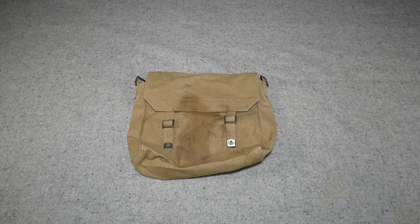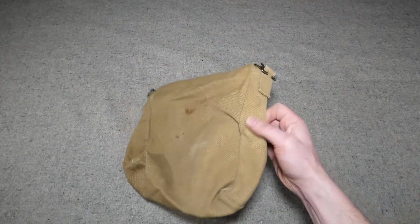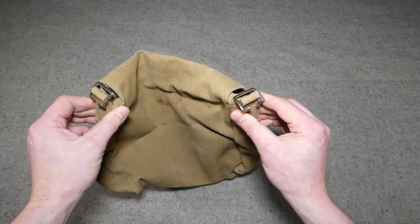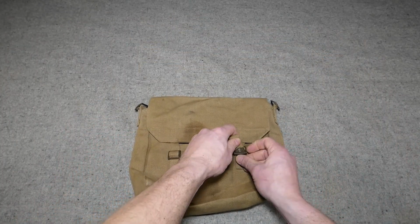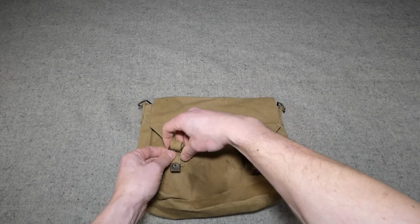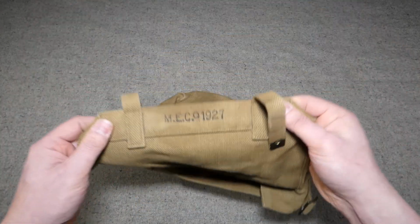design. It's very simple. There are no fittings on the back, as you can see. It's purely designed to attach onto the brace ends using the buckles on each side. So you have a little chape and buckle on each side there, and this is purely designed to hang on the hip from the brace ends. Secured with two straps at the front in typical Mills fashion. Open these up here. You can see the stamp under the flap there.